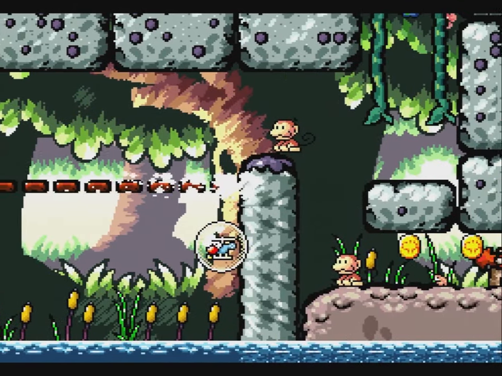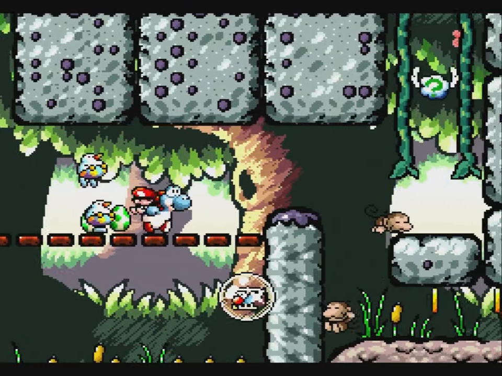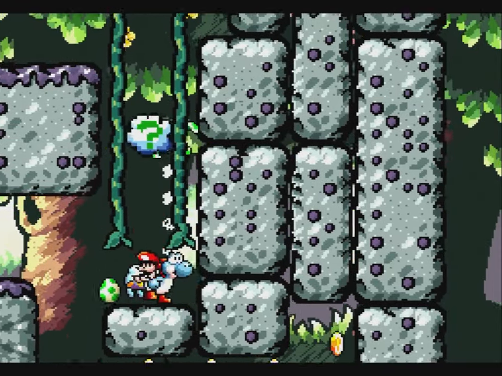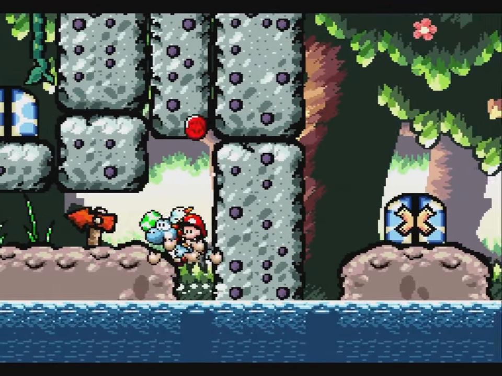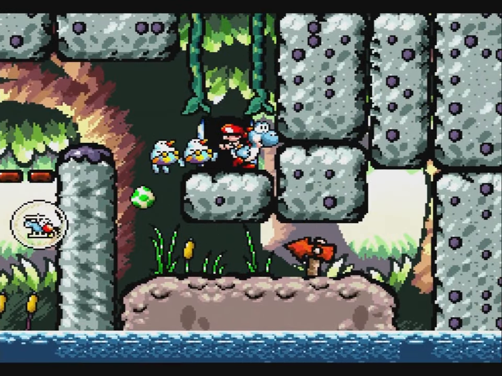Crap. Can't really get to the helicopter now. Right. Well, there's a door there. Well, that was a red coin. So, at least we got that. What's in this door?